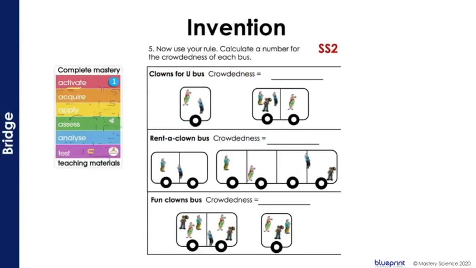But there was another principle that they were using that turned out to be very important, which was not just getting students to compare, but to actually think about what was the rule here to determine crowdedness. So in fact, they're inventing this measure of crowdedness. It's not very difficult.